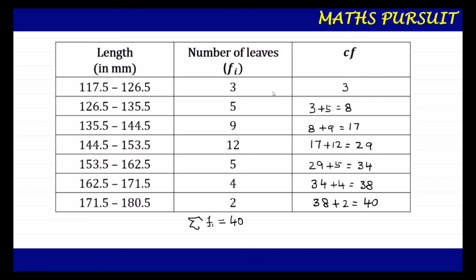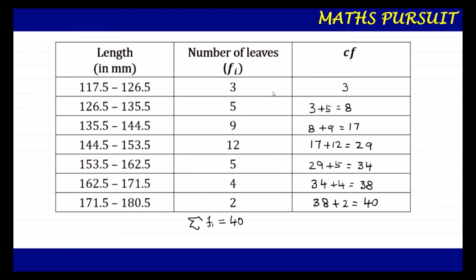Now guys, another interesting thing is how we could ensure that whatever cumulative frequency we calculated is correct or not. If you see that in the last row we got 40, and this 40 is similar to the sum total of the frequency. Always the last row figure will match the sum total of the frequency. If it doesn't match, then you will conclude that somewhere the calculation went wrong, so we need to check our calculation once again. If the last item of the cumulative frequency matches the sum total of the frequency, then definitely we did our calculation correctly.